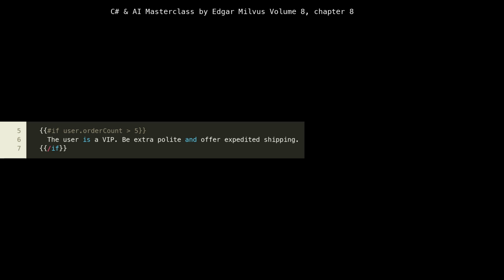This kind of dynamic rule-based prompting is essential for building sophisticated AI agents that can adapt their responses, offers, and tone to different customer segments. Imagine a customer service bot. Treating a high-value customer differently can significantly impact customer satisfaction and loyalty. This architectural decision directly supports such nuanced interactions.